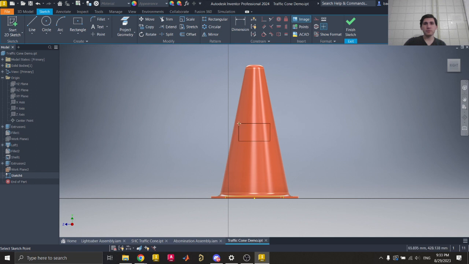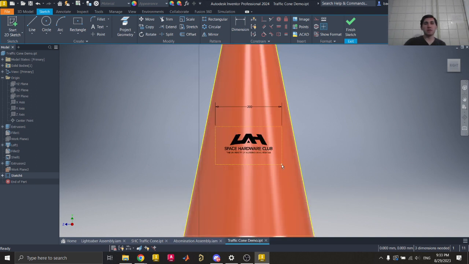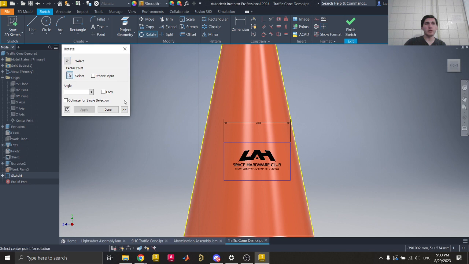So I can put that in here, and very similar to how you do other things, you can add dimensions for things. You can center it however. I'm not going to center it too fancily, but ideally at this point, you know how to dimension things and lay it out a little bit. So you can have this image, you can move it around, you can rotate it if you want.